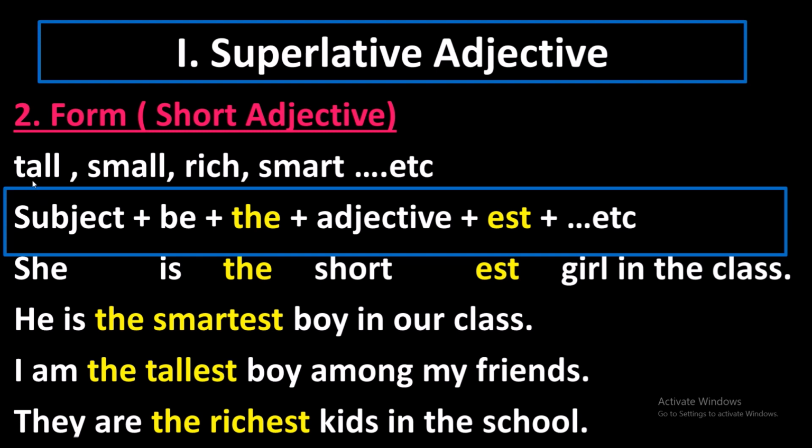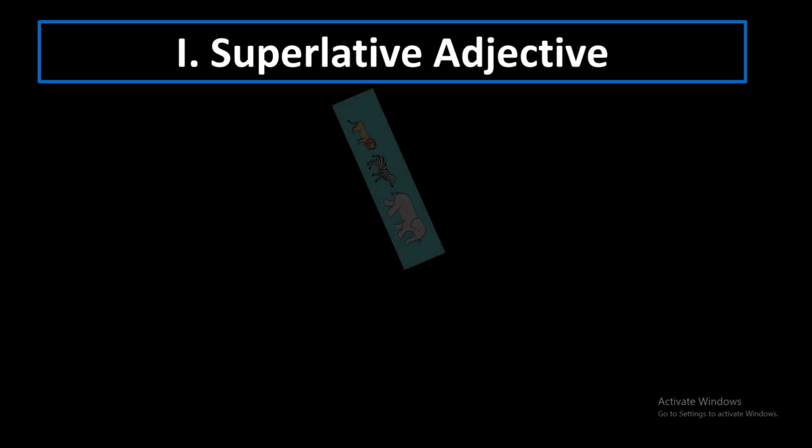So the way that we use superlative adjectives, we compare a group of people, which is more than two, or a group of things or a group of animals, and we use the form. Remember, we use the plus adjective plus est. Let's take a look at some more examples here.